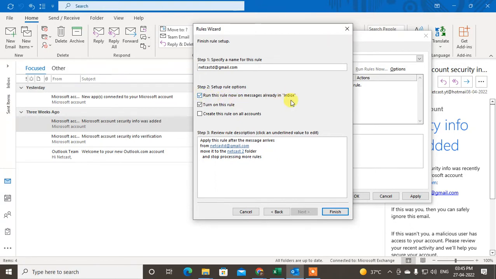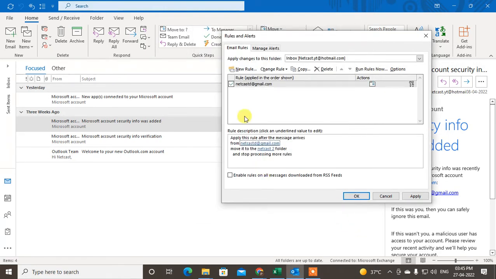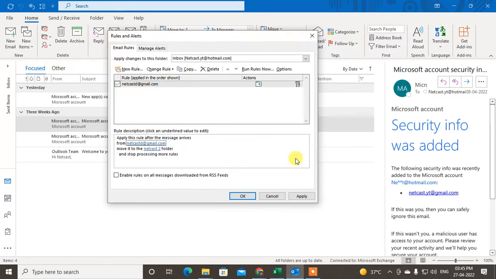Then there is the option to create this rule on all accounts. If you have more than one mailbox, you can apply this rule to all accounts. I don't want to apply it to all accounts, so I untick it, keep it, and just click Finish. You can see the rule has been created.